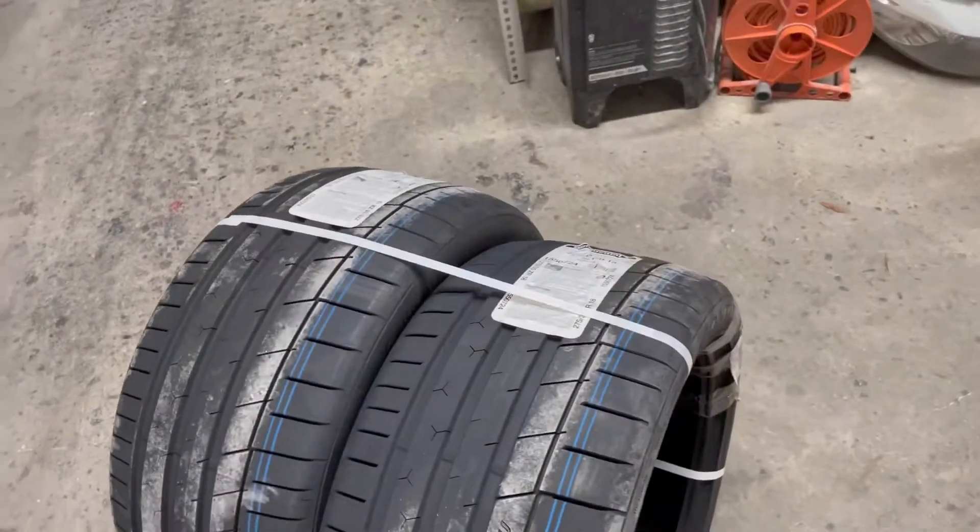These bad boys came in from Tire Rack. I couldn't get them anywhere else — Discount Tires couldn't get them to me, a couple other tire stores in town couldn't get them until the end of the month. I was looking at the Extreme Contact Forces, Continental just came out with it to compete with the Toyo Triple Eight R, but those were out of stock. Falcon RT660s were backordered, Michelin PS4S were on backorder. Then I went on Tire Rack, found they had those, ordered them a day ago and they're sitting on the floor. Great price, same free shipping, shipped straight to the shop. Took them to Palmetto Tire here in town — maybe five to ten minutes down the road. They put the tires on, used little black wheel weights, flawless job, didn't mess the wheel up, great people, local business. So it's where we're going in the morning to mount these things.